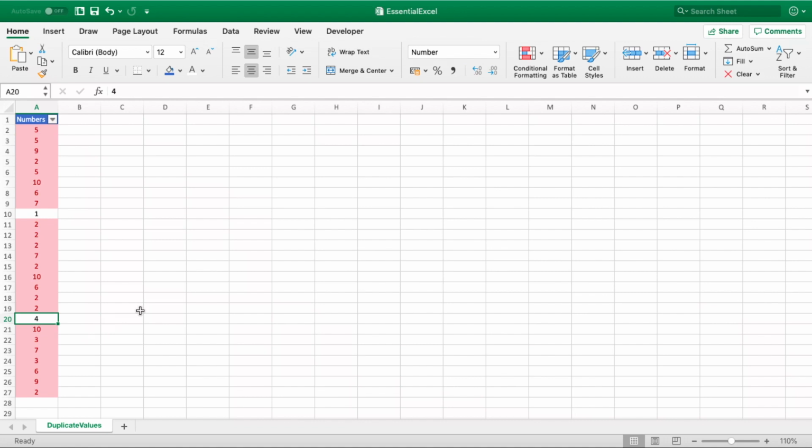Hopefully in your scenarios you don't have as many duplicates as we do. Generally if you're looking for duplicates, it's because you don't want them, or they're going to cause problems with your data. But this is a really good principle to use conditional formatting from day one if you are being cautious of duplicate values, because it's just something you can monitor. If a duplicate is entered or you type a value in there, as soon as it gets highlighted with the conditional formatting, you know you have a duplicate value and you can then do something about it.